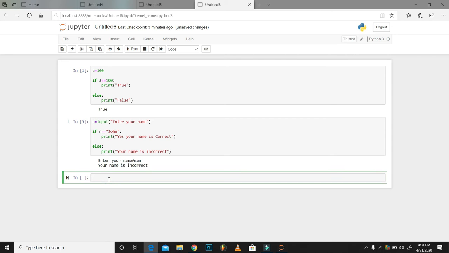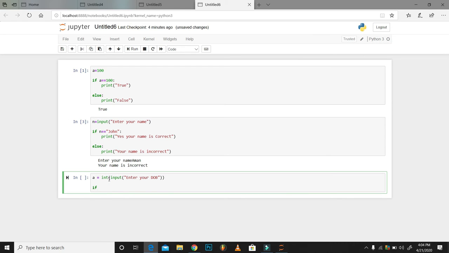Now we can go to the next part where I can get int input. So int input, enter your DOB. Like age, we can give a variable name that is age here.